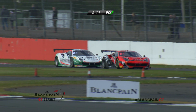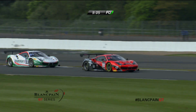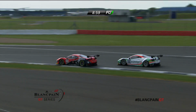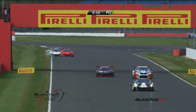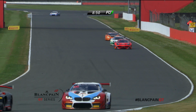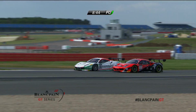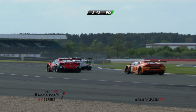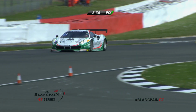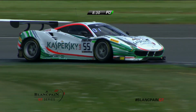There it is, the Kaspersky car now being rather unfortunately held up by an AM. That's part of the give and take. It is the quickest car in the AM category. Nevertheless, the quickest car overall is struggling. I mean, that's unfortunately inappropriate. Just total lack of use of mirrors. And Collado will not be very happy now. Is he going to go side by side and slow him down? I imagine that's what James Collado has in his mind. That's not necessary. I know everybody's out there doing their best, but you have to have track awareness. If you're not the quickest car on the track, then your track awareness has got to be even greater.